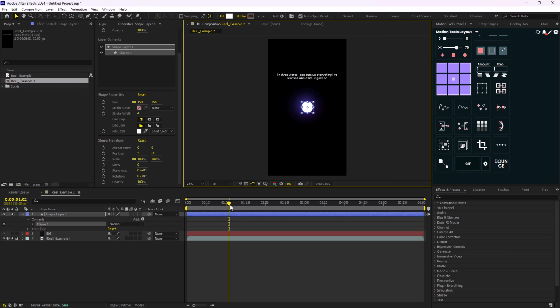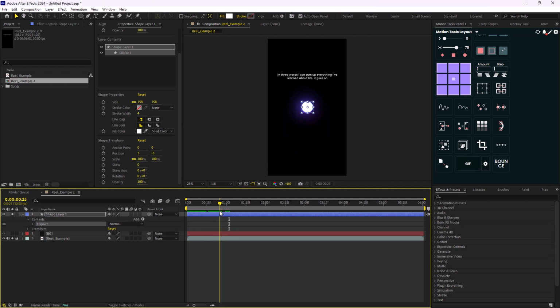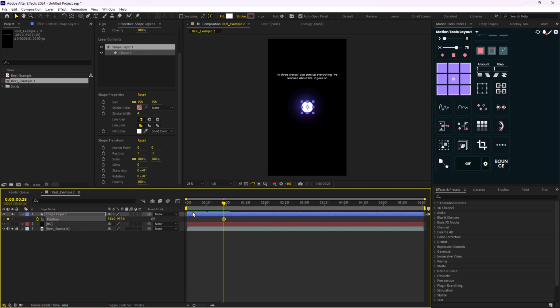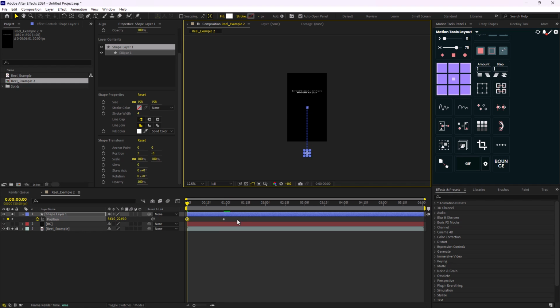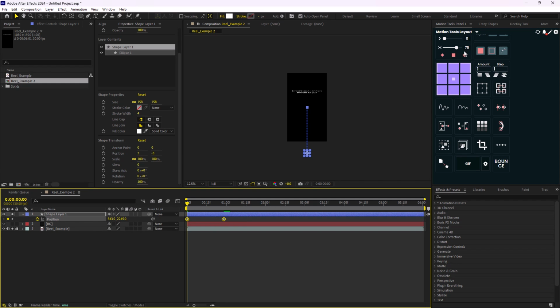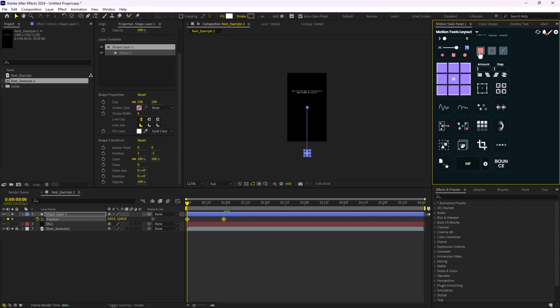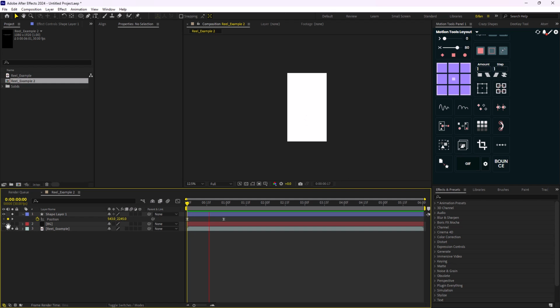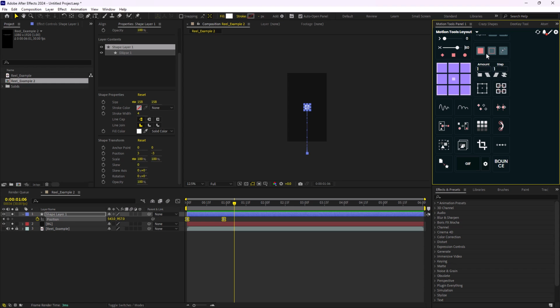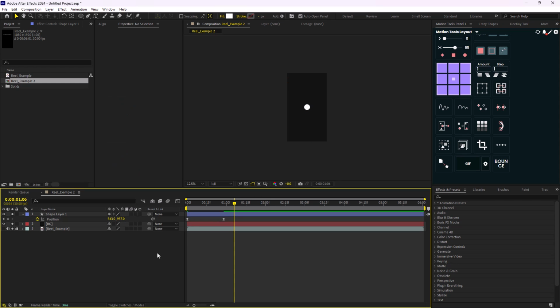And then I'm just going to animate it from position. So I'm going to set a keyframe on position, and then place it down. And I'm going to apply the standard easing. So I'm going to change the easings to 80%. So let's watch. Alright, now we need to decrease the easings a bit. So I'm just going to set it to 65%.